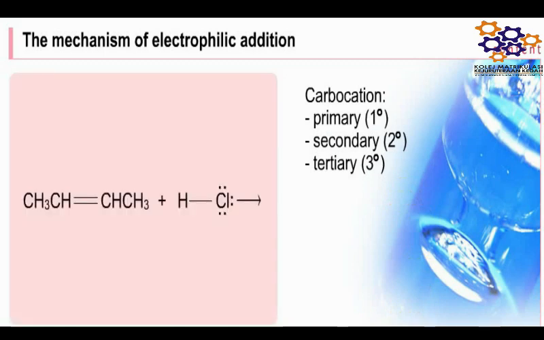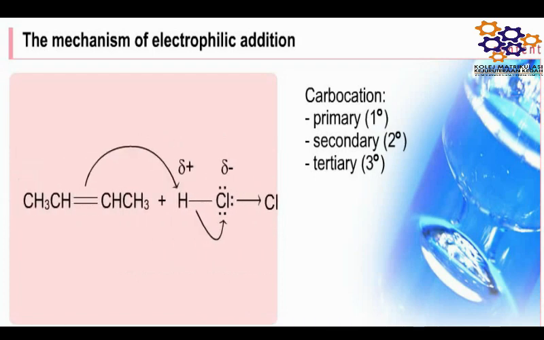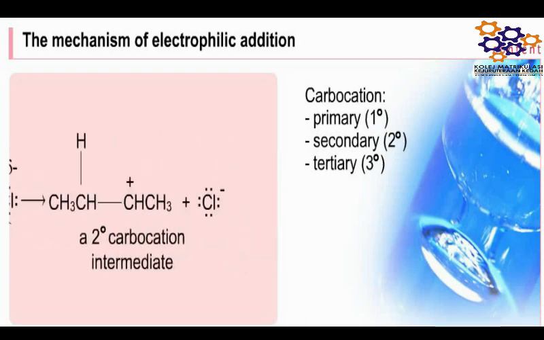The mechanism of the addition of a hydrogen chloride molecule to butene, like any other reaction of this type, consists of 2 steps. The first step involves interaction between the HX molecule and an electron pair, with formation of a new carbon-hydrogen bond. The arrow indicates the splitting of the pi bond in the alkene. Pi electrons form a new bond to the hydrogen atom of the hydrogen halide molecule.